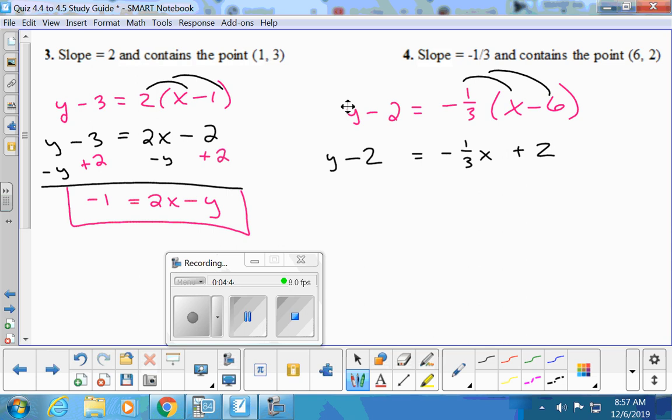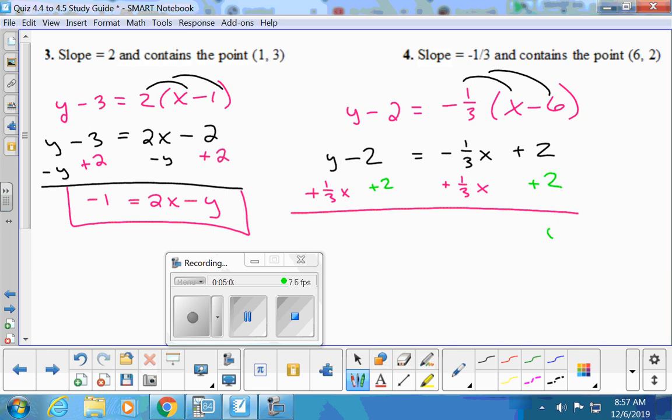Nope. So this time the x is a negative. So you're going to want to make it a positive by moving it over. So we're going to start by adding our 1/3 x. Then we're going to add the negative 2. We can do it in the same step if you want to. If you want to stay organized, you can move it over here. So that's going to be a 4.